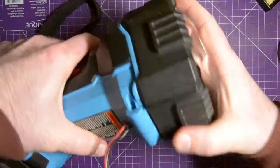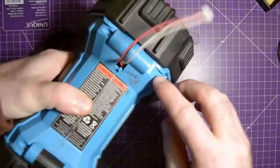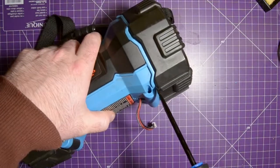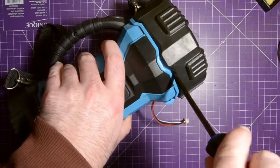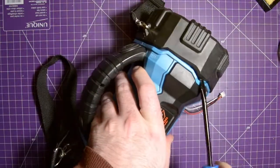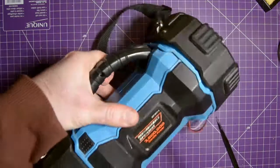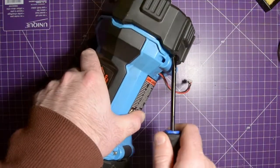Over here, though, this doesn't tilt, and I can see that the mold lines, the split lines, I should say, go all the way underneath here. So I'm going to try to pop this off first. This is rubber, but it's extremely hard. This is made to be tough, and with a giant 6-volt lead-acid battery in there, I suppose there's a lot of weight to deal with if this thing ever falls.